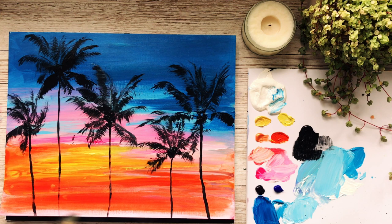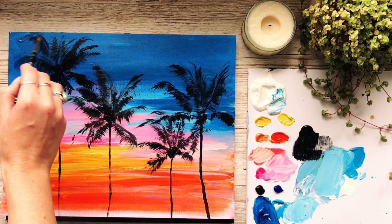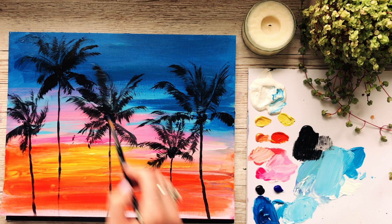So I feel like the tallest palm tree is a little bit too wide, so I'm going to just cut short some of those palm tree leaves by just painting in some of the background again just to shorten them, and I think I went a little bit wild with the brush.